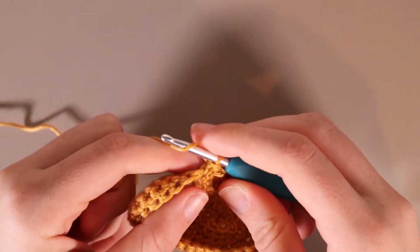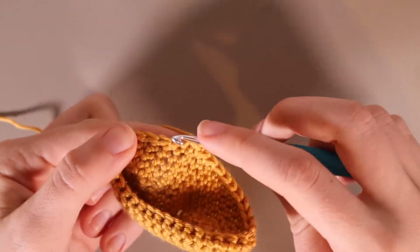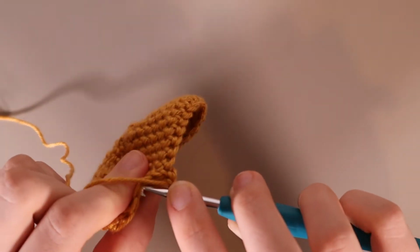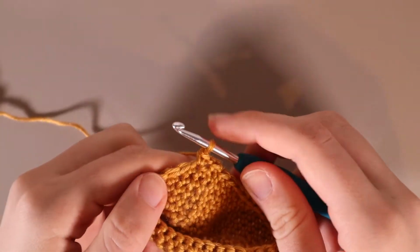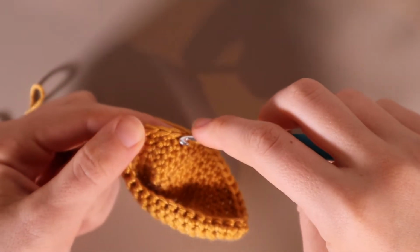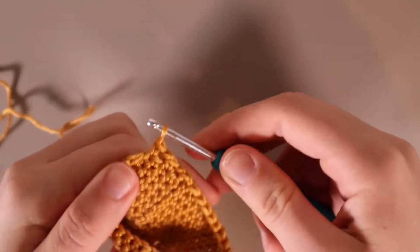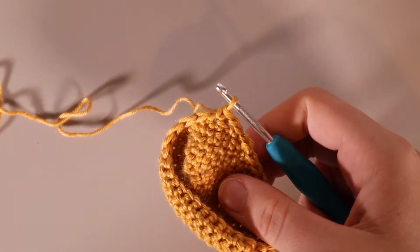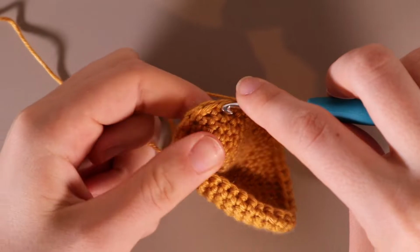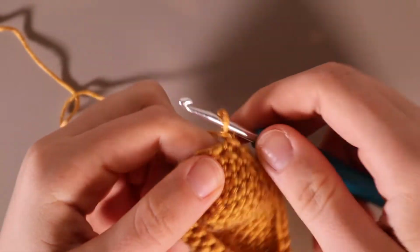But either way, after you do however you start your row, you're going to chain 1. You're going to skip a stitch, insert your hook into the next stitch, and place another single crochet, and then chain 1. And then skip a stitch, insert your hook into the next stitch, and place a single crochet. There we go. And then chain 1. Skip a stitch, insert your hook into the next stitch, place a single crochet, and then chain 1.